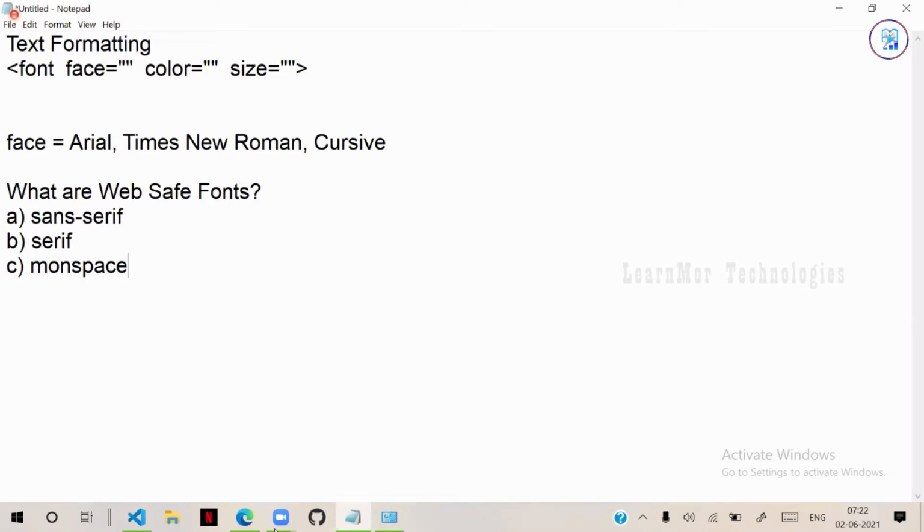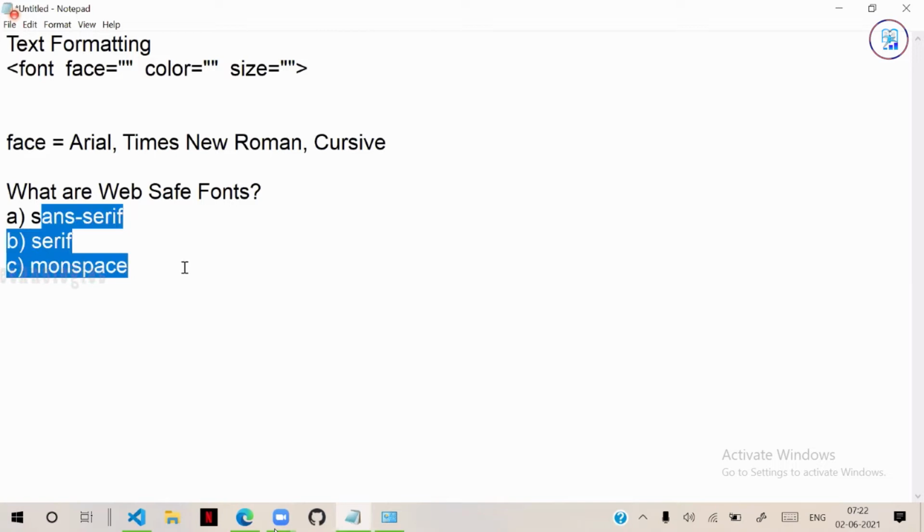These are the fonts available across every browser. That means every browser will have these fonts, even in any type of operating system environment. If any font is not supported, then automatically it will first give priority to sans-serif. If sans-serif is not working, then it will go to serif, then monospace. There is no question of what happens if they are not there. Without these fonts, you cannot have your computer.